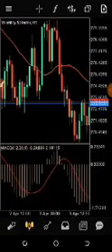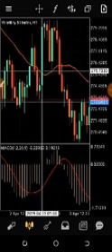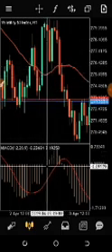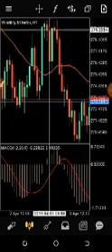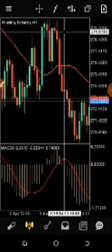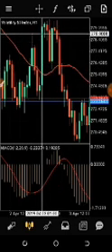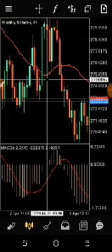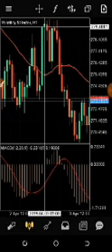For instance, this was the flaw we discovered. When price cuts above this 20 moving average, and then MACD starts trending upward above the 0 line, we would have taken the buy trade from around here, this candlestick or even this candlestick. But you see, it did not buy, it sold. But if you are taking it from here, you just cash small pips. If you're on forex, not on binary, because of spread, this won't mean anything to you. But for those on binary, the spread is very fixed. This will mean something to you. So this is one of the flaws of the strategy.